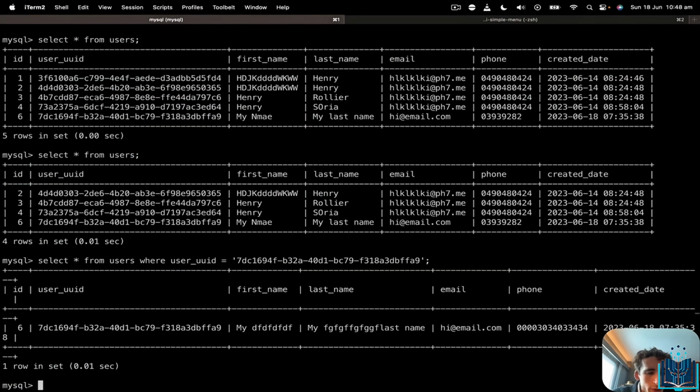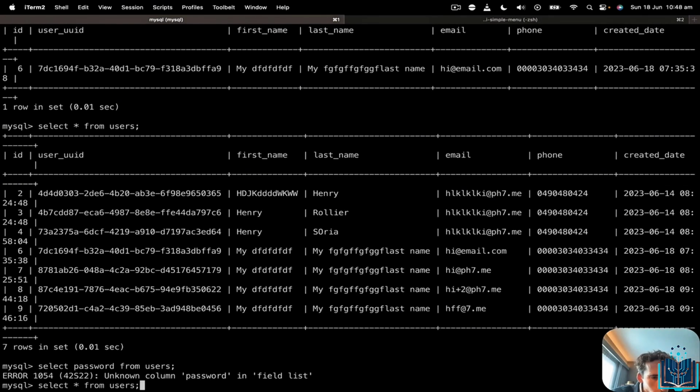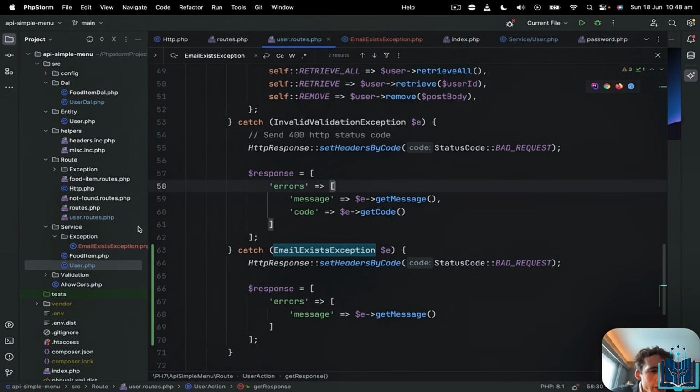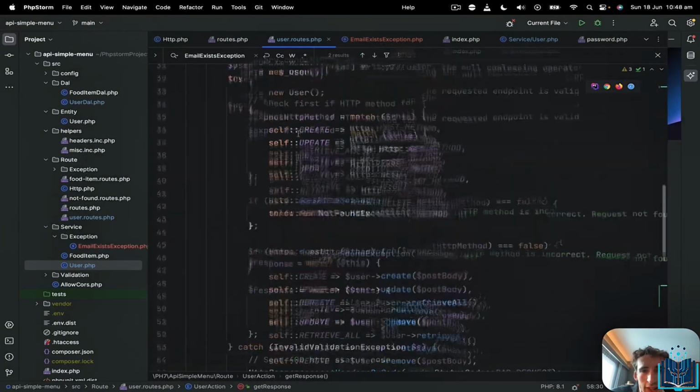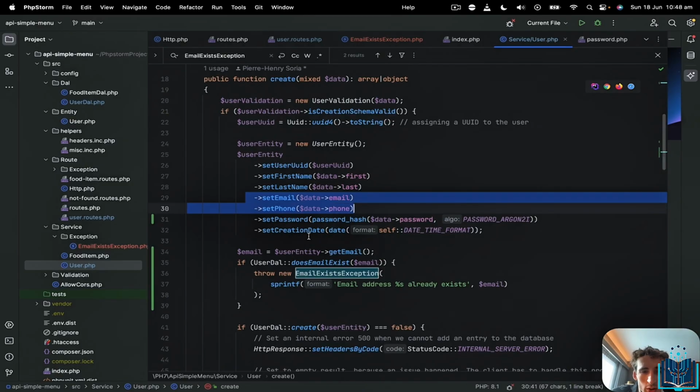And actually we can have a look here. If I do select all from users in the database, and if I select password, it doesn't show. By the way, we don't save it yet. So that's really good. We checked this because we sent the password there. That's correct in the user service with the user entity.